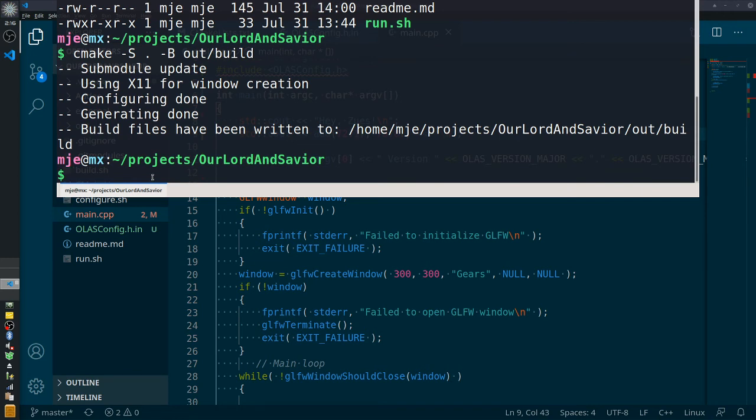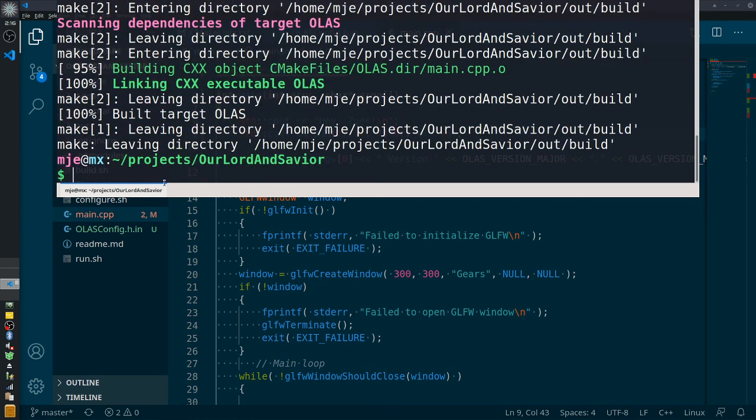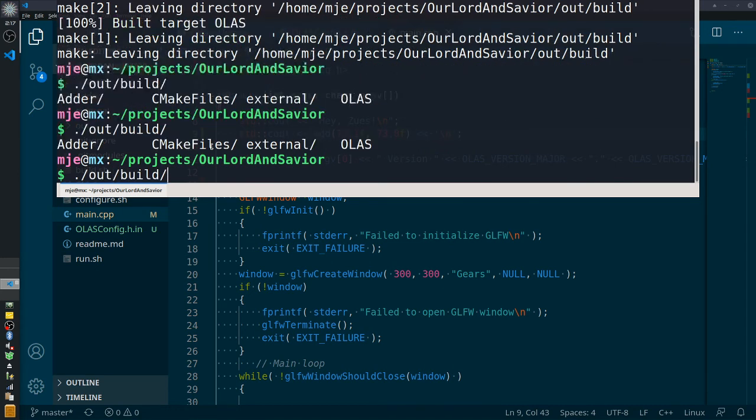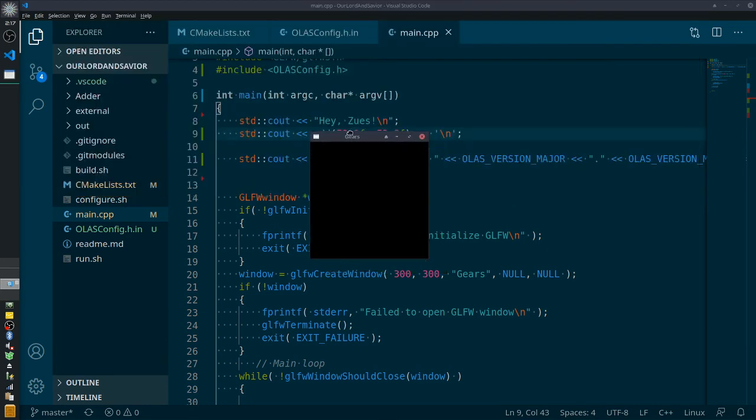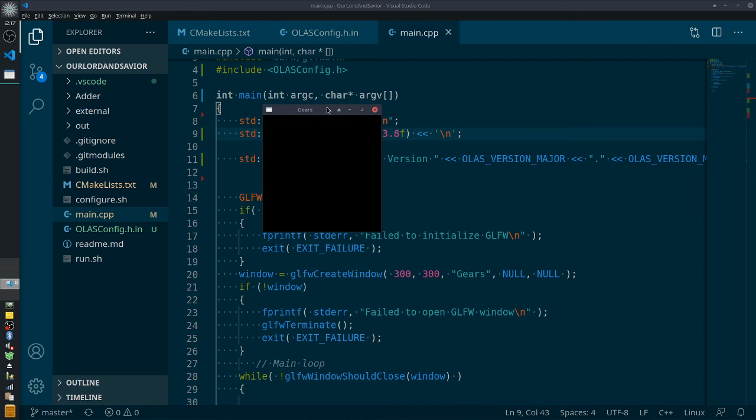So it looks like it wrote everything. And now when we build, which is just make, run the make file that's in our out/build, does its thing. It looks like it didn't have any errors. And now we should be able to run it. There it is. OLS. There we go. So now when we run this, it shows the name of what we ran. Since we ran it from back a couple directories, that's why we've got all this on it. But it does now show the version, as you can see. And of course, it also pops up the window from that library we did with submodules last time.